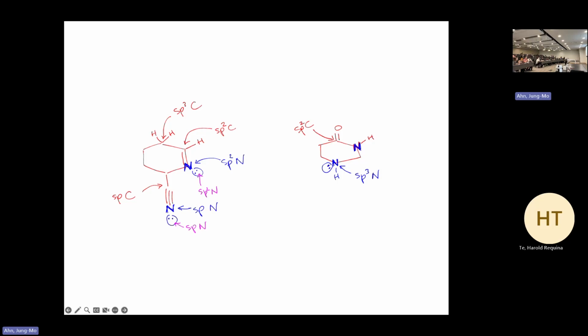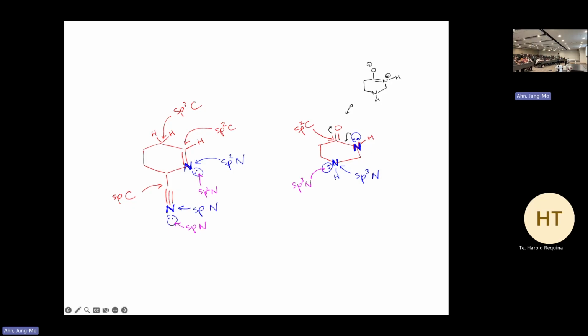And for the same reason, the lone pair is going to the sp3 hybridized orbital of the nitrogen. But this nitrogen, that's the thing we just talked about. It makes 1, 2, 3 bonds, just like this one. And that nitrogen also has a lone pair too, but it's not sp3 hybridized. Why is it not sp3 hybridized? Because it makes a resonance structure with the carbonyl in its place. This is the exact same thing as the one we just discussed in the previous slide. If these lone pairs come in, they make double bonds, and then this pi bond goes to oxygen as an oxygen anion. So that's a minor contributor.